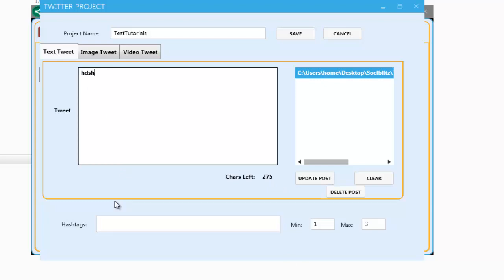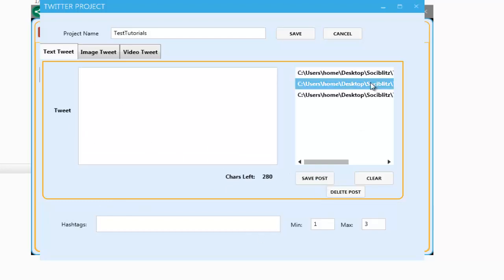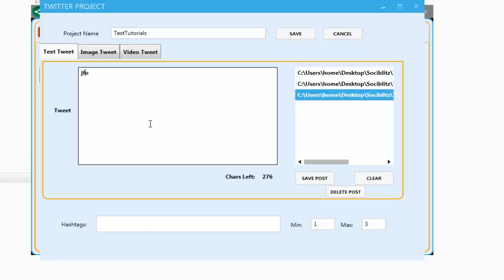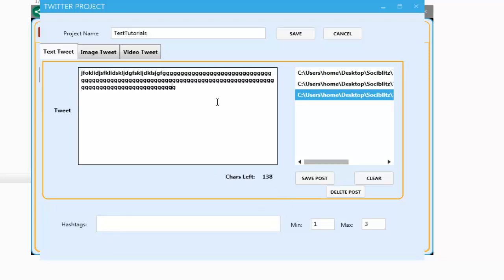Okay, so this is going to be your tweet here. Click on save, and you're getting new tweets added in here all the time. These are all going to be your tweets, for example. Okay, so I'm adding my tweets down here. What you'll notice as well, guys, is the character limit goes down. So let's just go over the actual character limit, because Twitter has actually updated how many characters you can have.